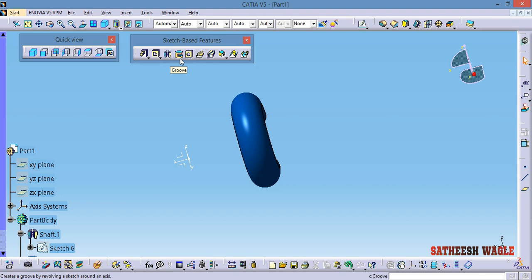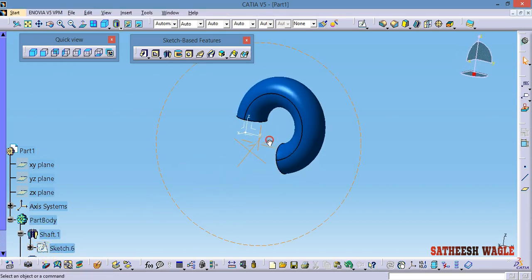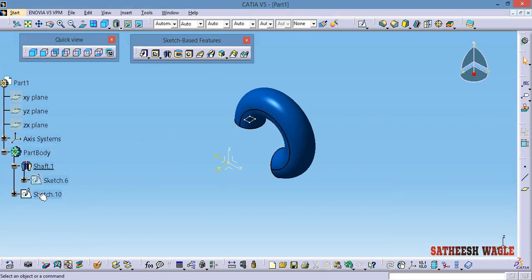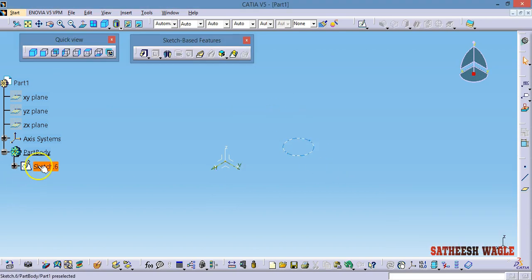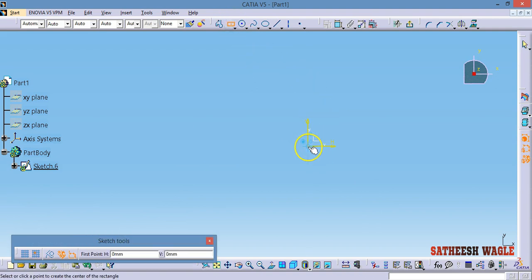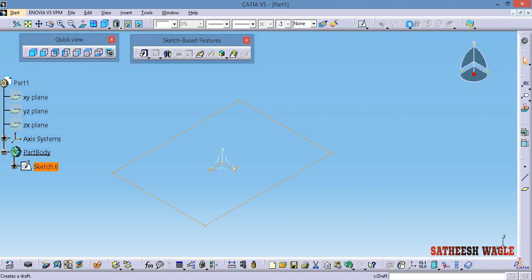Okay, let me check the merge end option also here once. I'll try doing this. Okay, I'll create the pad.